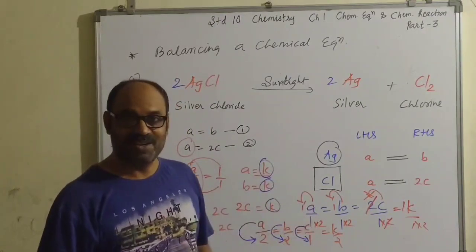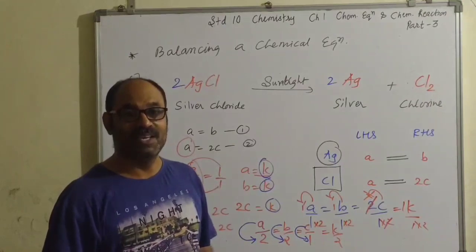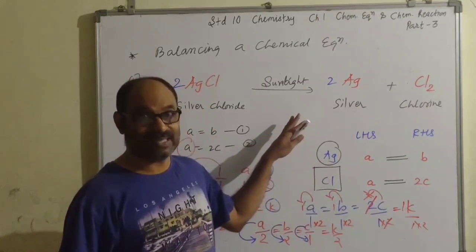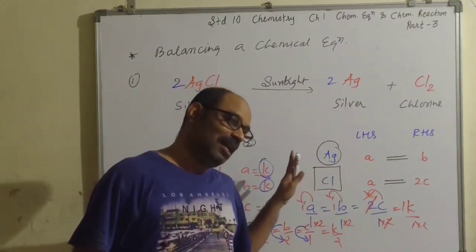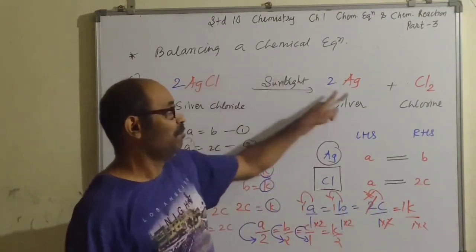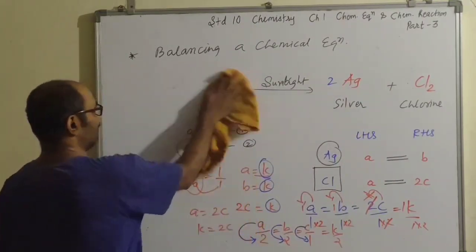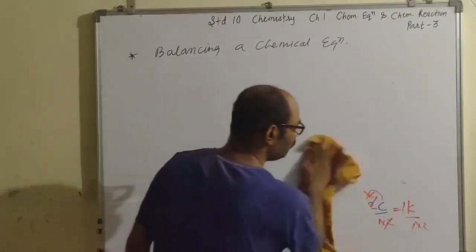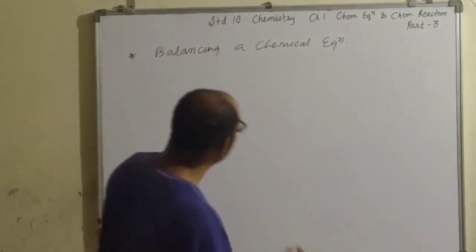I know you have to do plenty of work here. So the trial and error method is much easier, and we'll practice more by that. But when you get stuck somewhere and are not able to balance, this is the method that will help you reach your destination. You will surely find the values of A, B and C. All right, let's see the second equation.